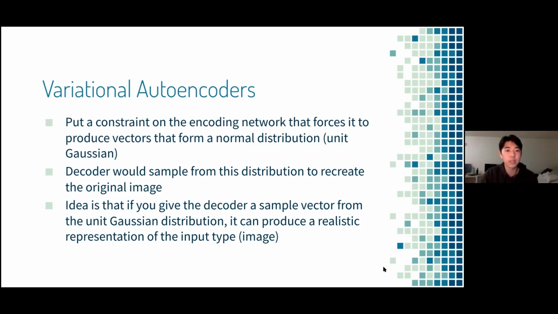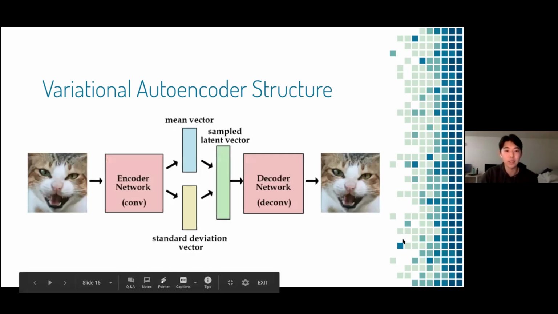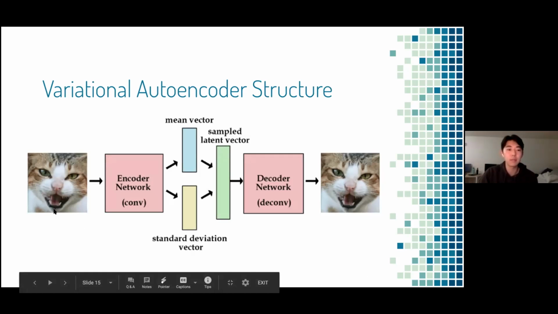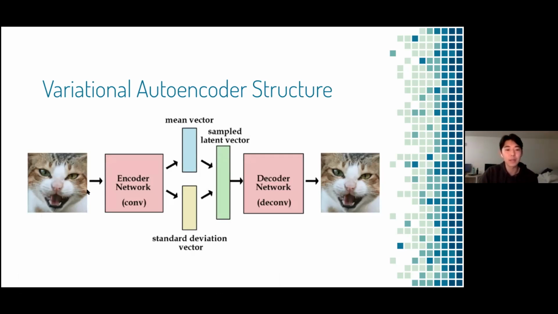Definitely. Great, thanks for that clarification, Paymon. If there are no other questions, we're going to move on to an example of the architecture. The structure itself will be similar in concept to regular autoencoders, but it's going to differ in its implementation. Again, as our input we will have an image, let's say of this cat, and we're going to pass it into our encoder network.